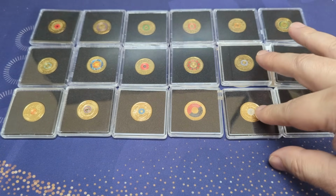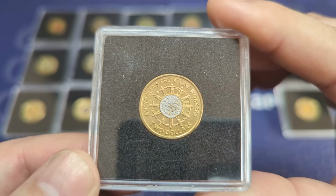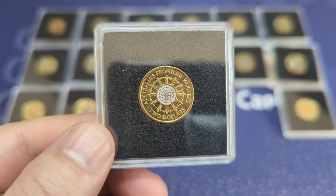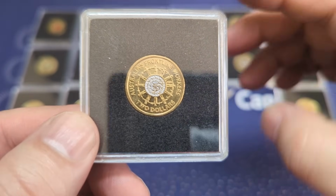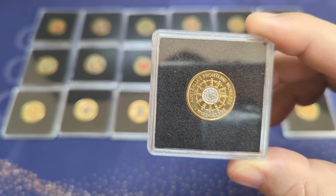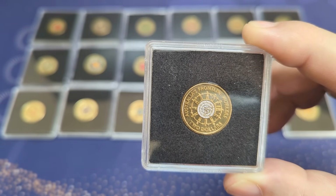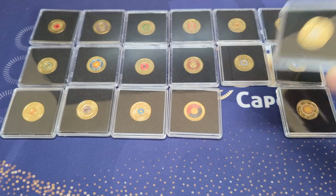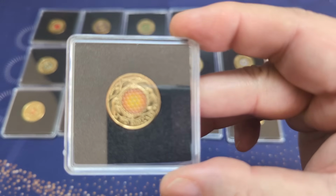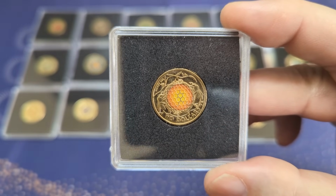Another one that doesn't have a C-mint marked version is the Frontline Workers coin. There we have it there. And that one there has a mintage of, I think it's, what is it? 2 million once again. This one was in a mint set. Now, so was the Aboriginal flag one, and this one also. $8 for an uncirculated, $4 for a circulated, and no C-mint marked coin can be found for that one either. Certainly one of the most popular $2 coins out there, and it's certainly reflected in its popularity and its price.